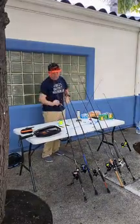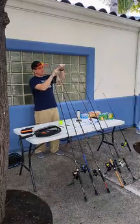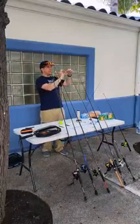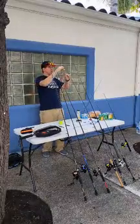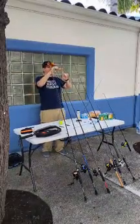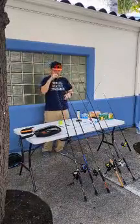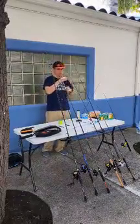Then we get into hard baits. This is what's known as a crankbait. It's got this lip on it, and you tie your line to this little ring, and as you reel it back through the water, this nose makes it dive down, and it swims like a fish underwater. These are treble hooks. We'll talk about hooks here in a minute, but most crankbaits have treble hooks like this. They have 3. It makes it a lot easier to hook a fish. They almost hook themselves if they bite it, so you don't have to set the hook to make sure that they get hooked. They just kind of hook themselves.